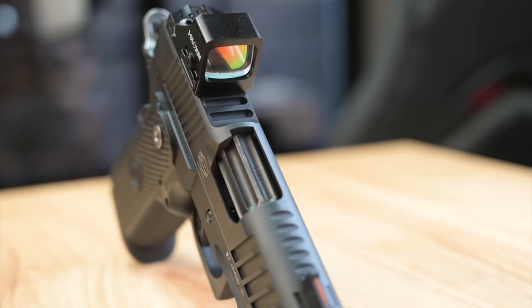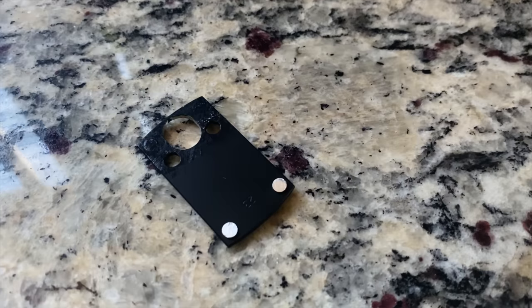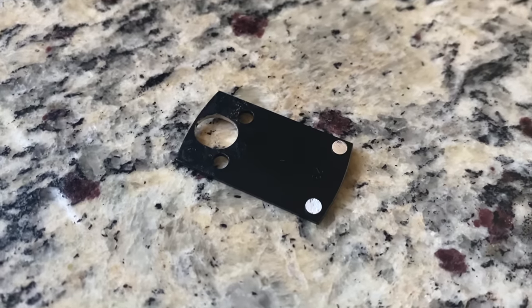The plate is designed for the RMSC, which I understand since the gun comes with that optic. However, I needed it to work with the Holosun 507K. After I purchased some longer screws on Amazon and did a little bit of modification to the plate, I was able to make it work. I hope that in the future, Bul Armory considers offering the SAS II Viper without the RMSC at a lower price point, so we can get that $1,875 price down to maybe like $1,500 or $1,600 mark.